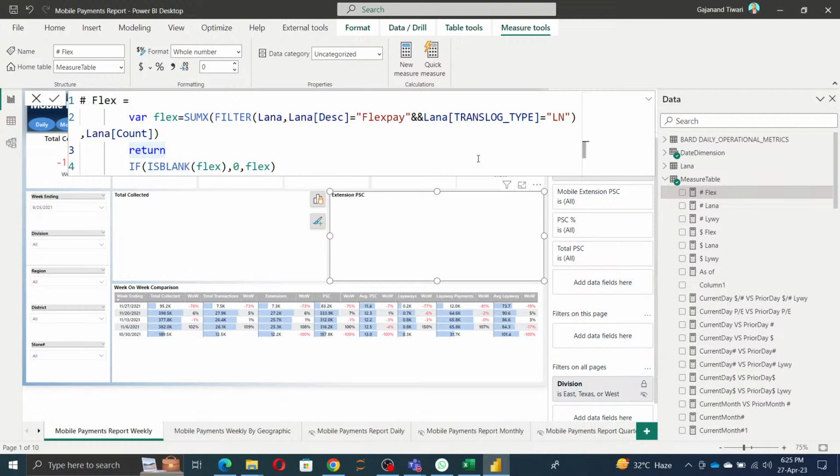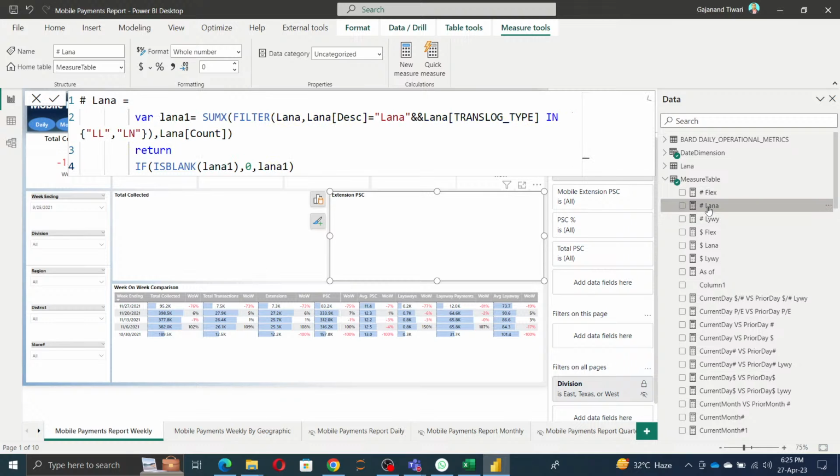LANA, you can say, is used by people in the USA, meaning last year loan amount, when they are financing consumer finance, if you're financing any small amount. So LANA count total, and return if blank is flags, then 0, otherwise flags. So that's what they did. The SUMX function is very easy. LANA, the loan categories. So the same condition applies here too.